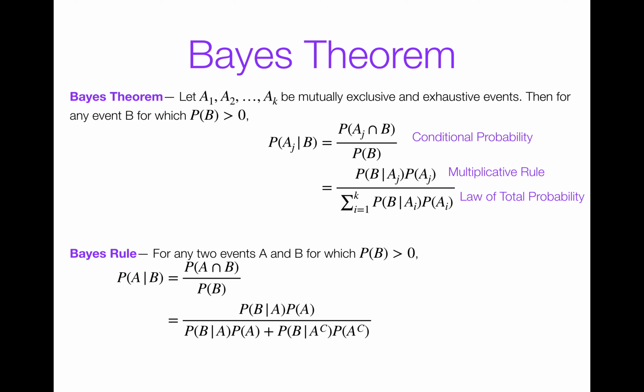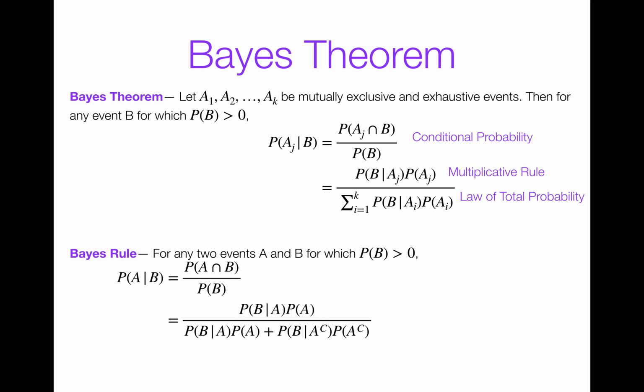And Bayes' theorem, as I've written it here, is the general, maybe more complicated form that allows you to have as many A's as you want. We're going to simplify this and say we've got one A. I mean, really, we've got two, as you'll see, but we're just going to say we have A and B, and we want to know what Bayes' rule looks like. So this is the one that your book focuses on.